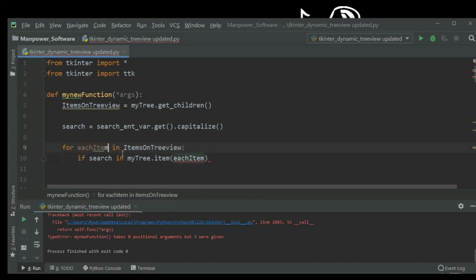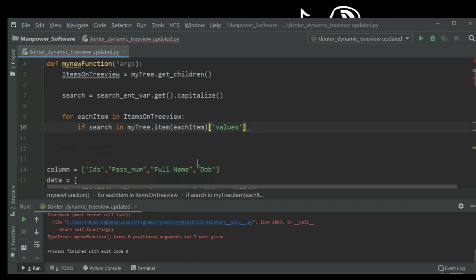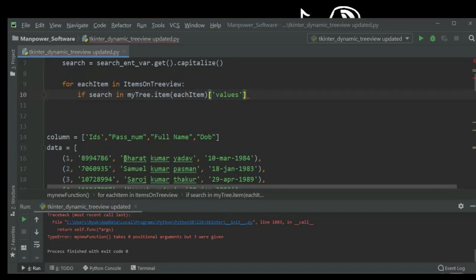Each item is going to return me a list, and I'm going to access its values. Since my full name is in columns 0, 1, and 2, I'm going to be accessing the second column, second index.